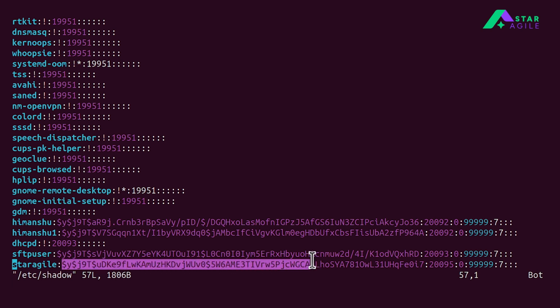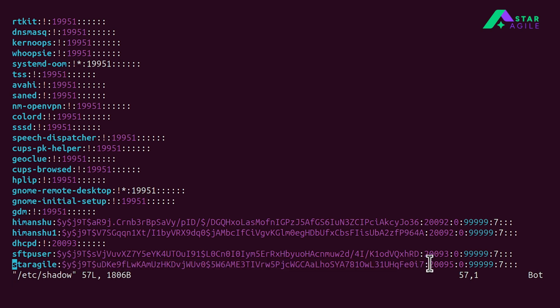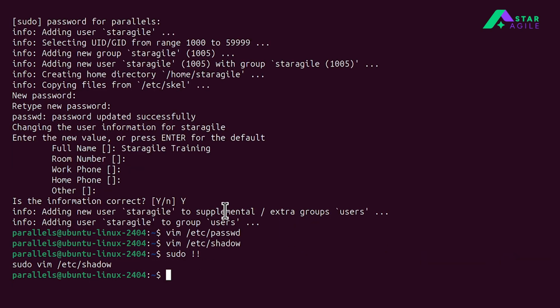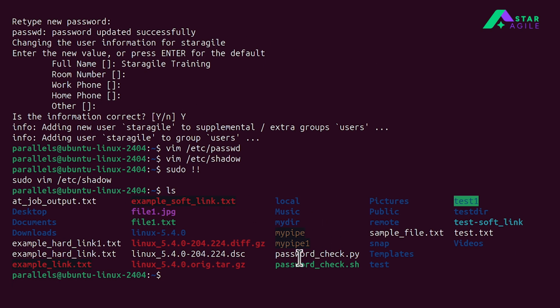However, there are some online tools you can use to verify if the password is correct or not. Then after that, these fields say that the password is active till 99,999. Before the user is locked out, it will give a warning for 7 days, and after that the user will be permanently blocked and deleted. These are the configurations we see in this file. Let me see if I have that file with me to check the password. Yeah, there is a script. Let's try to run this.